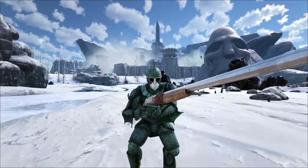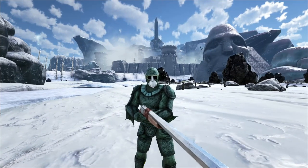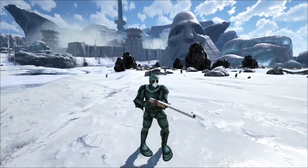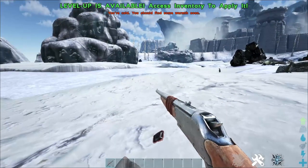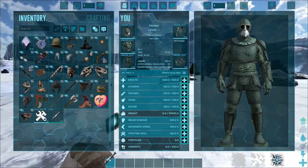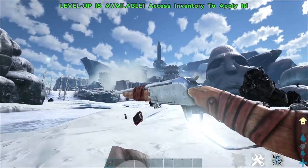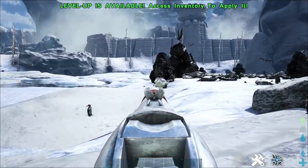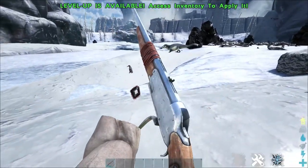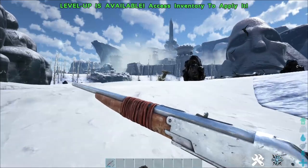Alrighty guys, now that I'm in my gear, we are going to go and knock one of these guys out so that way we can get them tamed, or I can show you how to tame them. I'm not sure on the kibble — all it says is that they eat meat. Also, there is a little bug right now with the gloves where you can't see your hands. But these guys are just a simple knockout, and they are non-aggressive, which is a nice thing.